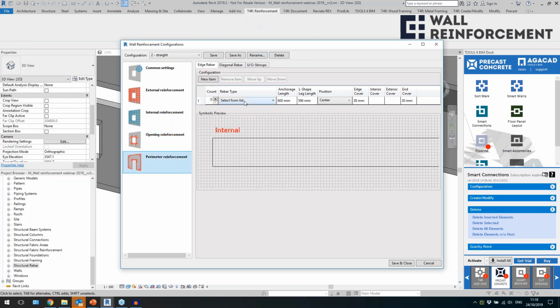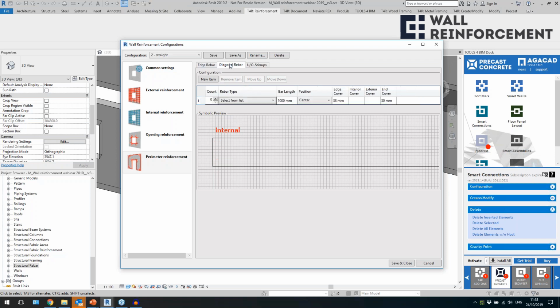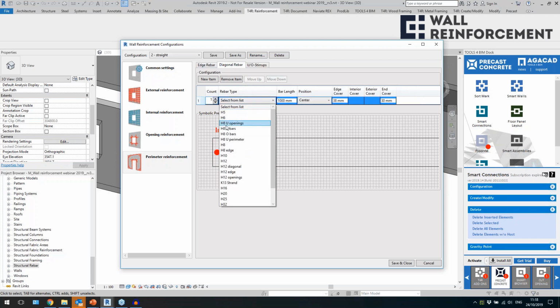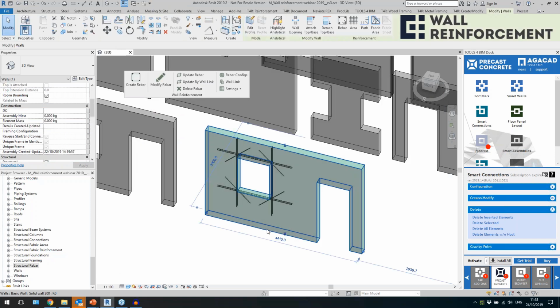So under perimeter, we have quite similar possibilities, like we select what should be the type of reinforcement, the anchorage length, and then L-shape bars will also be created in the corners for the anchoring. And then yes, the distances are quite similar to the previous ones which you saw, and I'll pick the same settings over here also. Let's change it like this, and I will save it and save and close, and then I will update by walling again, and we will see what's the result now.